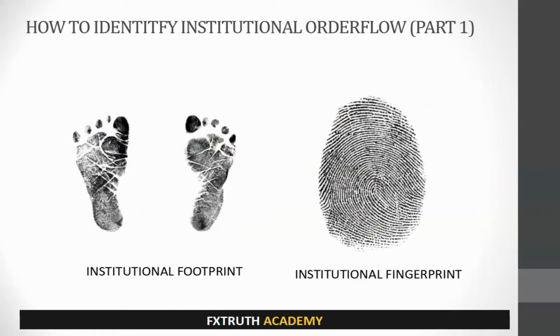So as you can see right here, institutional footprint and institutional fingerprint. So I'm going to be showing us the footprint and fingerprints of smart money in line with institutional order flow. Why? Because every institutional order flow that happens in the market is actually sponsored by them. So I'm going to be showing you their footprints and their fingerprints, how they deliver price and how they take price to their objective from the buy side to the sell side, from the sell side to the buy side. So let's continue.